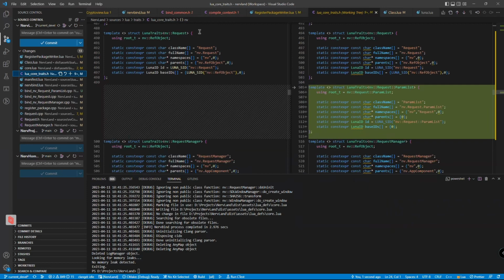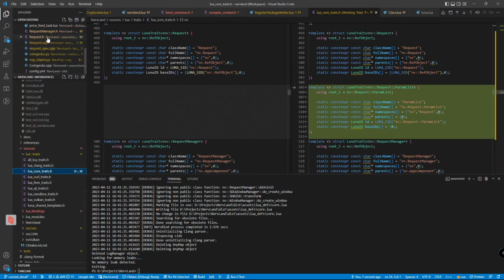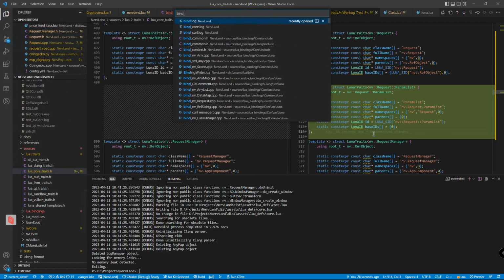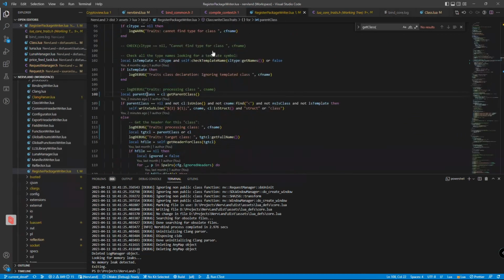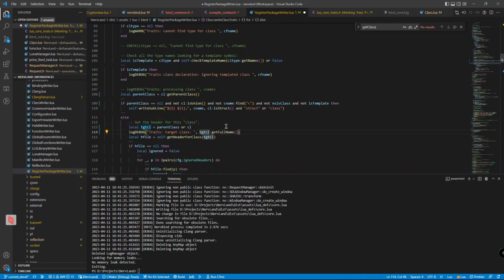And yeah, if I go in the log file, I'm sure that I will see by core processing this class the target class is NV request, which is good. Let's remove a bit of those debug outputs.